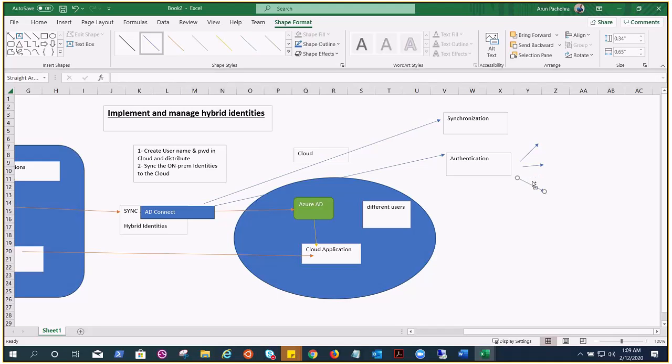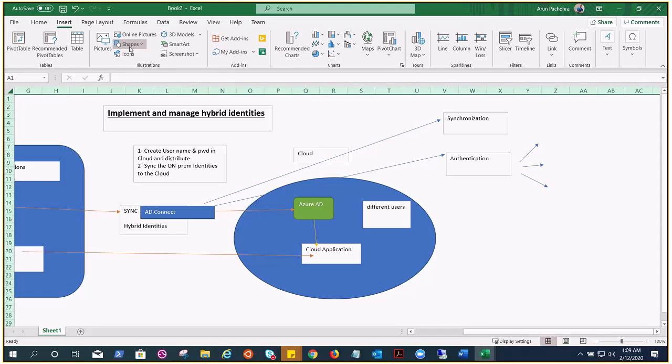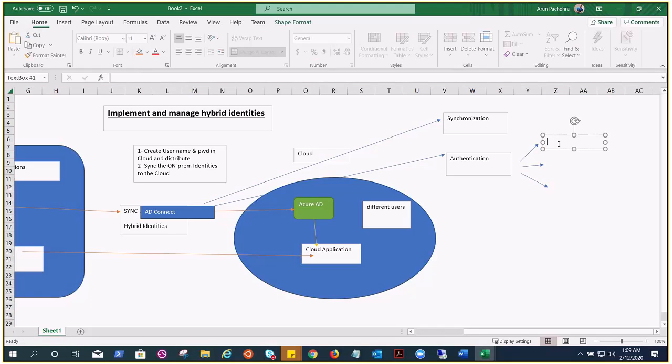And this is where the actual thing comes up. What are these three things? Well, these three things are password hash synchronization, PHS. Let me write this down, password hash synchronization.